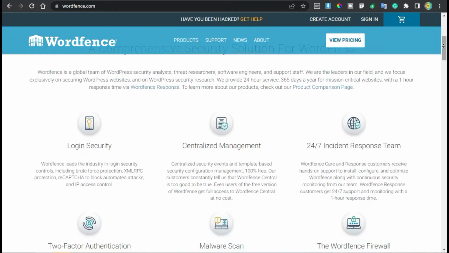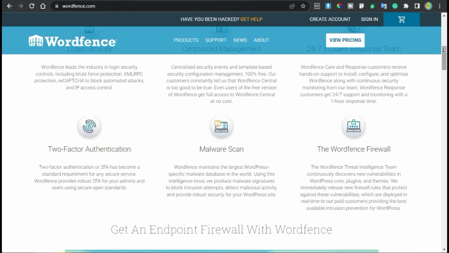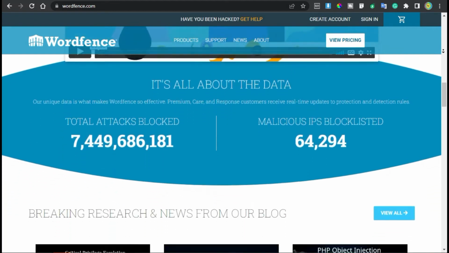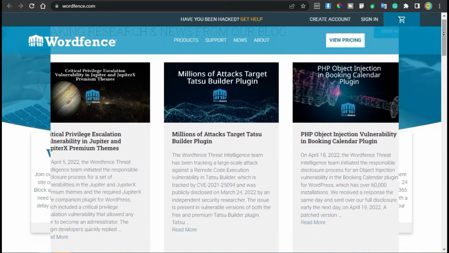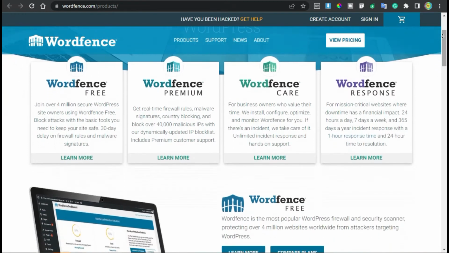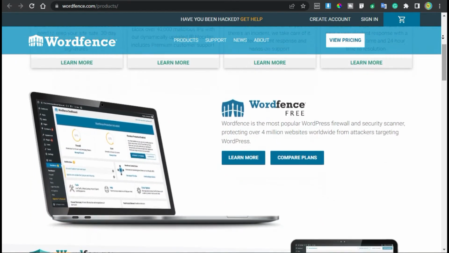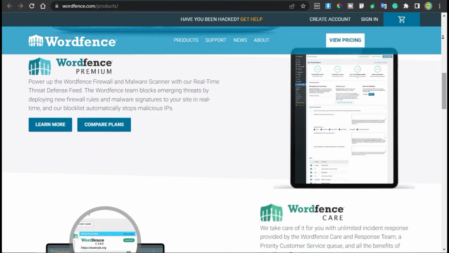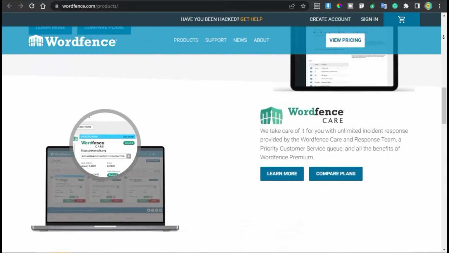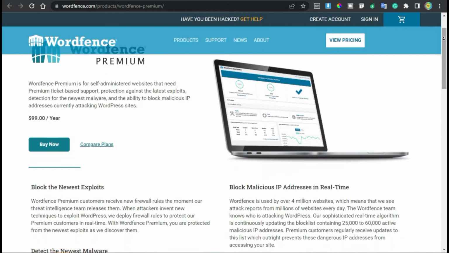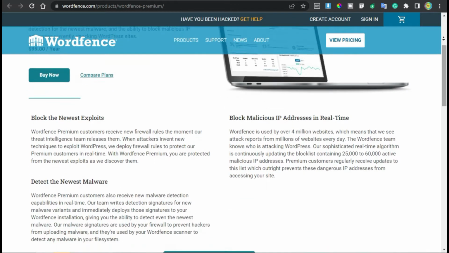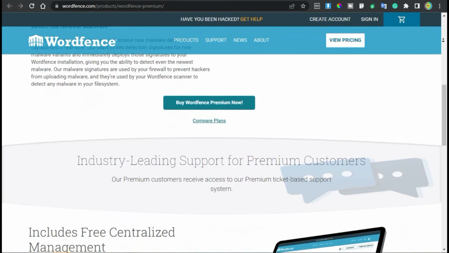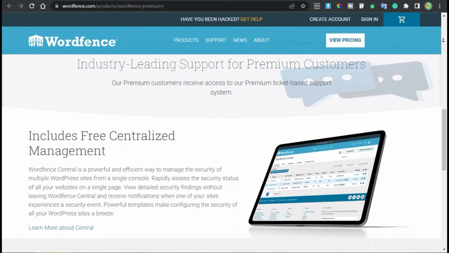The plugin will automatically scan your website for common threats, but you can also launch a full scan at any time. You will be alerted if any signs of a security breach are detected, with instructions to fix them. It comes with a complete WordPress firewall and malware signatures, and prevents malicious IP addresses from accessing your website. Additionally, Wordfence is easy to use and relatively affordable. All the features listed above, including the WAF, are free. The premium version of this plugin offers more frequent scans, spam protection, and other advanced features for $99 per year.